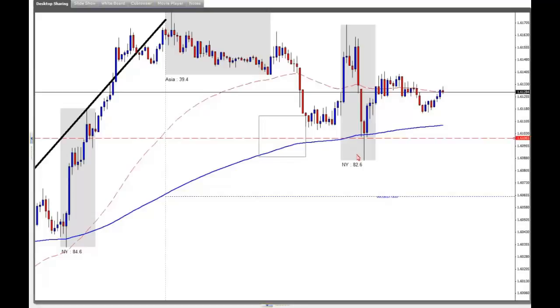So do we know for certain that they're going to create the manipulation at that level? No, we don't. What we do is wait for the market to get into that point, show us the stop run at that level as we had here, and give us a valid reason to take that entry. So there are many fail-safes built into the strategy. Number one, we start with market cycle. Number two, we pick our high probability points. And number three, we let the market come into those high probability points and show us the manipulation.